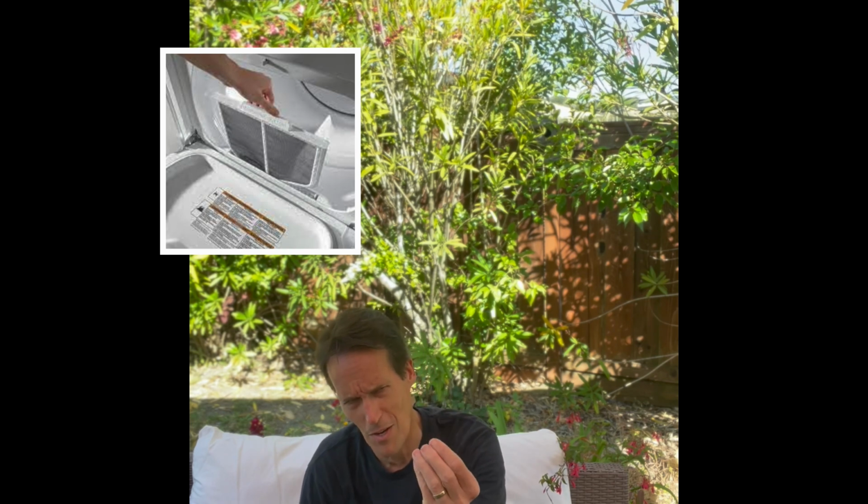You can tell if you take your lint filter out and you rub your fingers on it and then rub your fingers together, you go, ooh, that feels like wax, because it is basically a type of wax. And the bad part about that is that wax permeates your filter, and the little tiny holes that the air is supposed to flow through, even though you've cleaned all the lint off, there's still wax that's stopping a lot of the airflow.